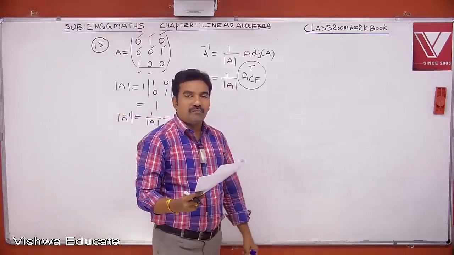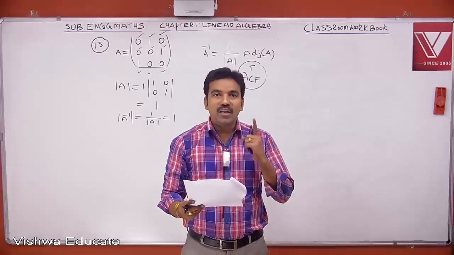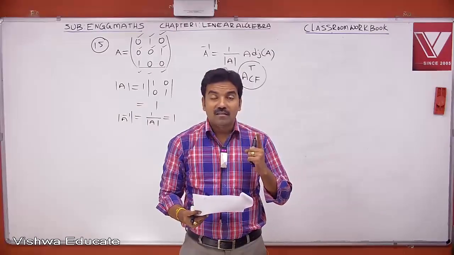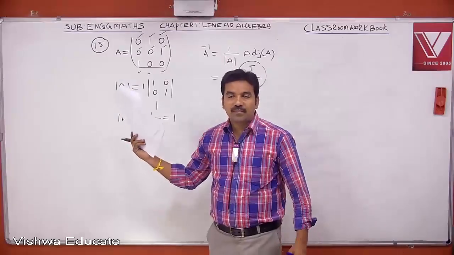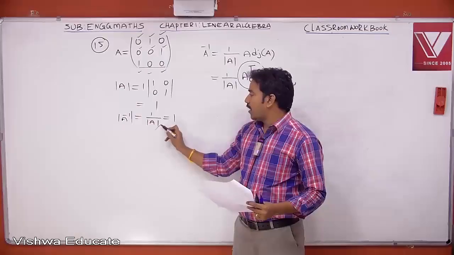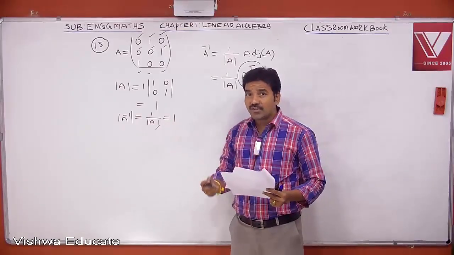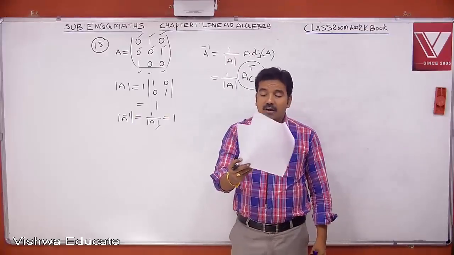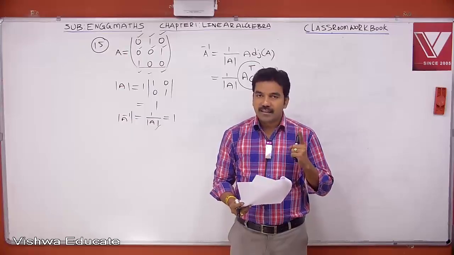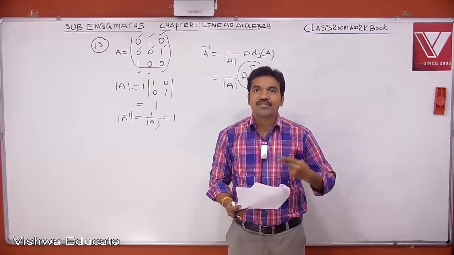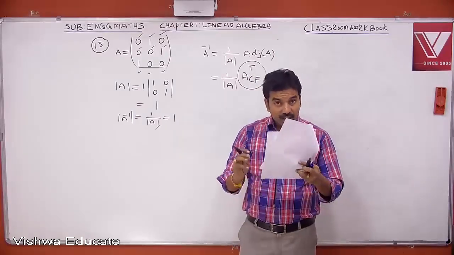Now let us try to find A inverse by using its det value. Suppose 4 options are given. If only one option has det value 1, that could be A inverse. Got this point? Here det A is plus 1. According to the formula, det of A inverse equals 1 by det A, so det of A inverse is also 1. Now let us find determinants of all 4 options. If exactly one option has det value plus 1, then that could be the right answer. If multiple options have det value 1, then I need to go in a different approach, right? So that is one way.